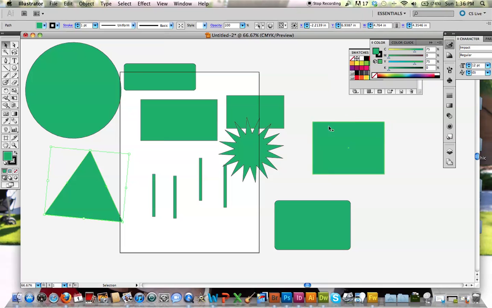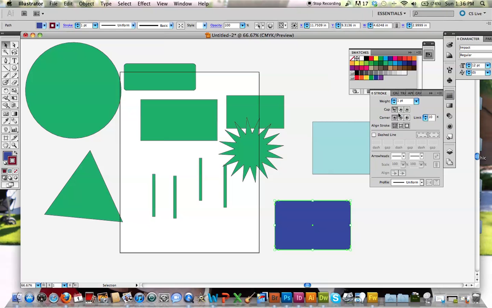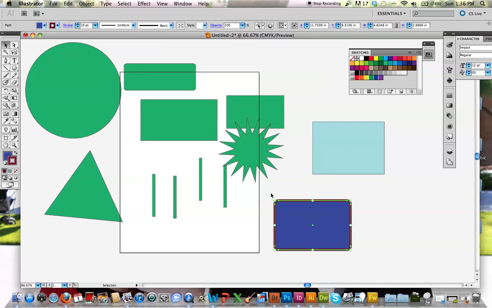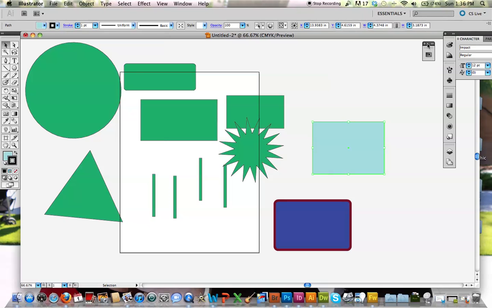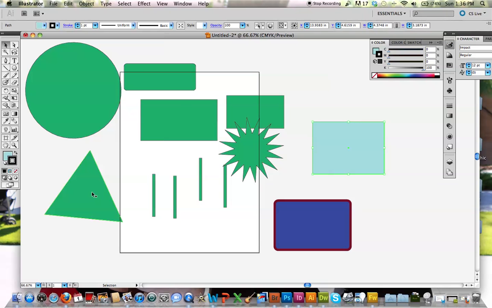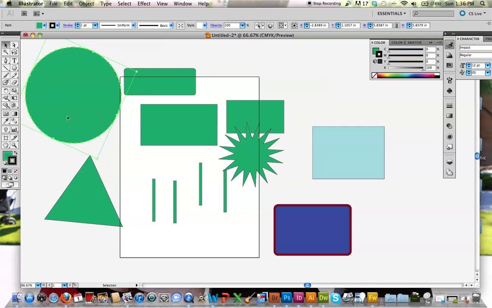Now I'm going to show you something really cool, the Pathfinder. Let's change some of these colors real quick. And with the stroke, I'm going to make the stroke thicker. For those of you who don't know what I'm doing, I should probably explain. So, I have my color palette right in here with my swatches, and I also have this. So if I want to change colors on these shapes, if I just click on a shape, let's say the circle, right here is your fill. This is your stroke. This is how you change the colors on there.